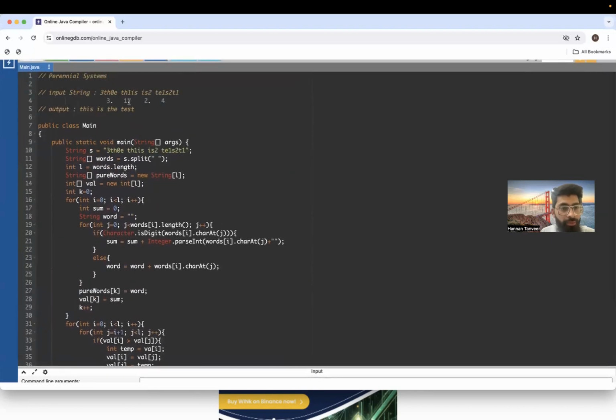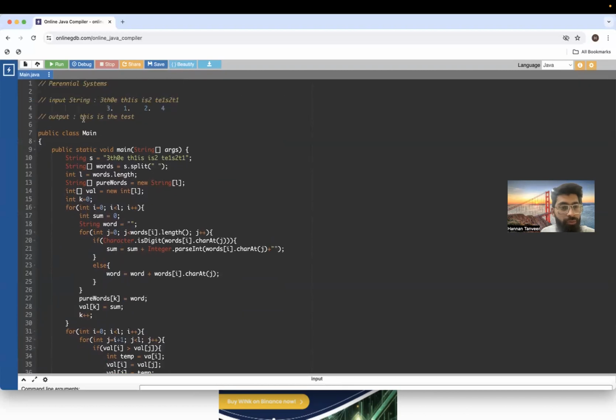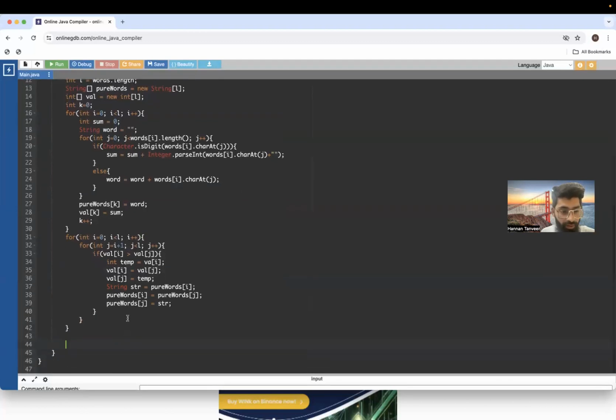Since we have stored this in the form of an array, but the string that we have to return is a single string containing all these words. Simply what we can do is, again, we need a for loop here to iterate over the pure words array, i equal to 0, i is less than L, i plus plus.